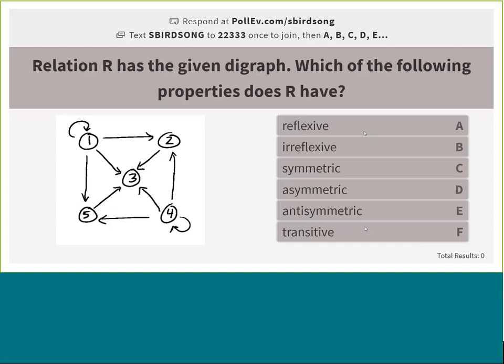It should be active right now. See if you think that this graph is reflexive, irreflexive, symmetric, asymmetric, antisymmetric, or transitive. Hopefully, the first 5 are relatively straightforward to grab, and the only one that we need to pay attention to is transitivity, just because transitivity is the one that's a little bit harder to check. Not always.